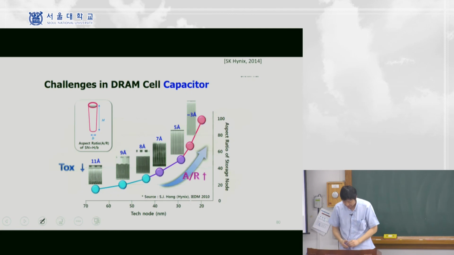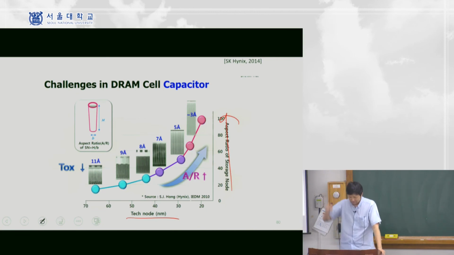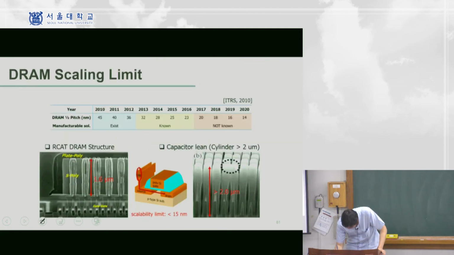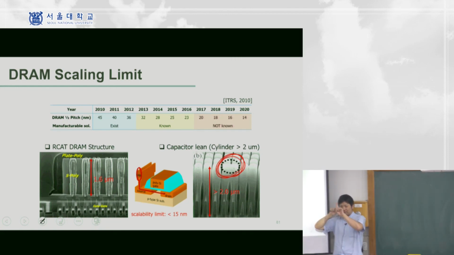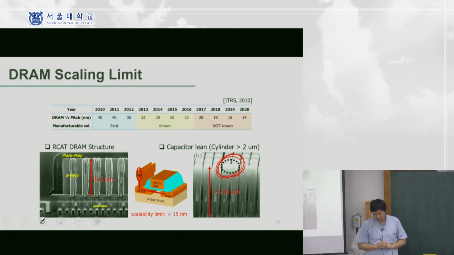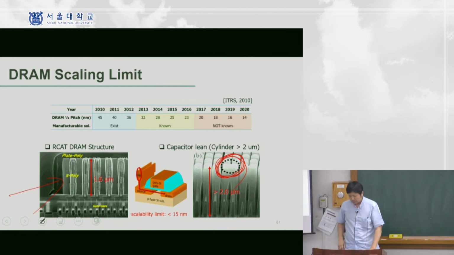So this shows an example. As the technology node shrinks, the aspect ratio skyrockets, and that makes this chip much more difficult to build. Here you can see a problem: these are two capacitors, and they were stuck together, so there's a short between the two capacitors. This is very hard to avoid at high density. This is an electron microscopy photo of what a DRAM chip looks like, and it's very difficult to make them without any problem.